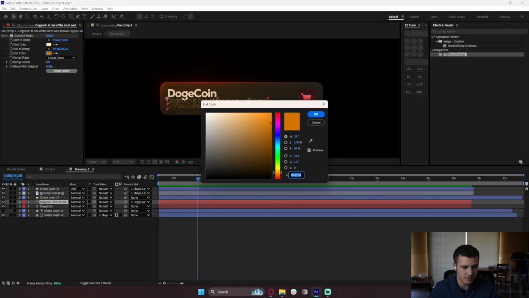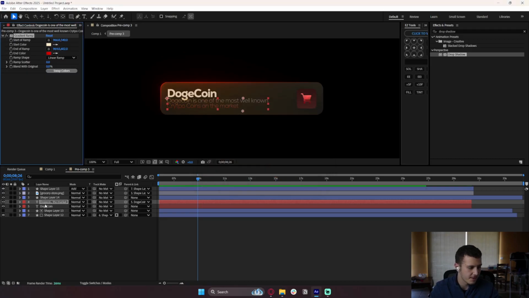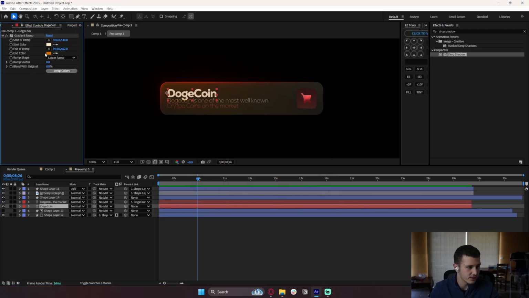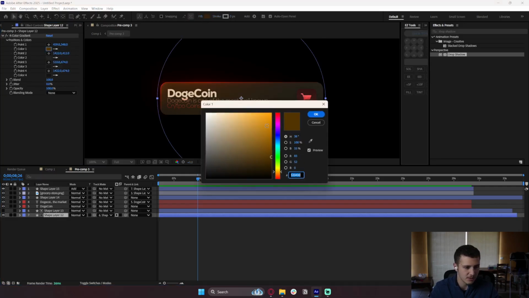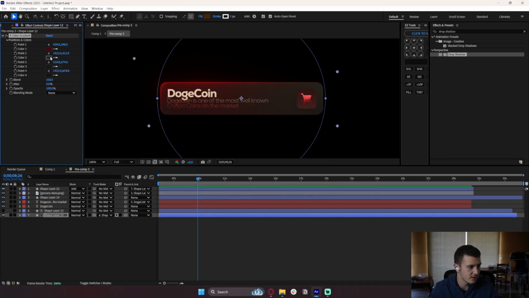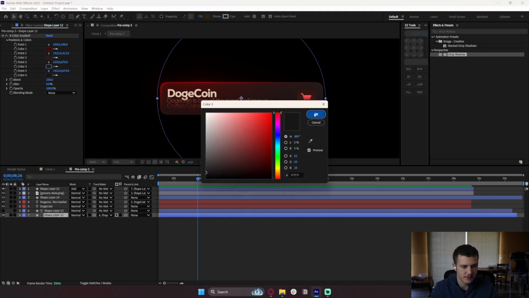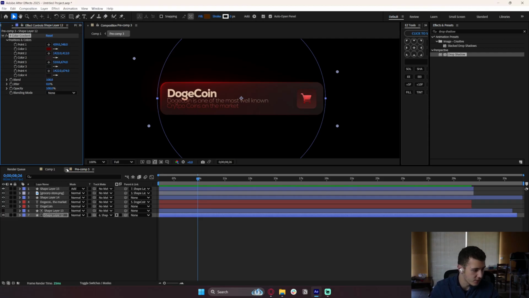Let's turn the bottom gradient color to red, and the bottom gradient color, this one, to red. So we're just going to have them start at a light yellow just because it looks better, and then we're going to just do the shape layer magic stuff. So this one can stay the same. This one just needs to be red on all sides. Awesome. That looks amazing. Okay, there we go. And then we're going to go back to our main composition.